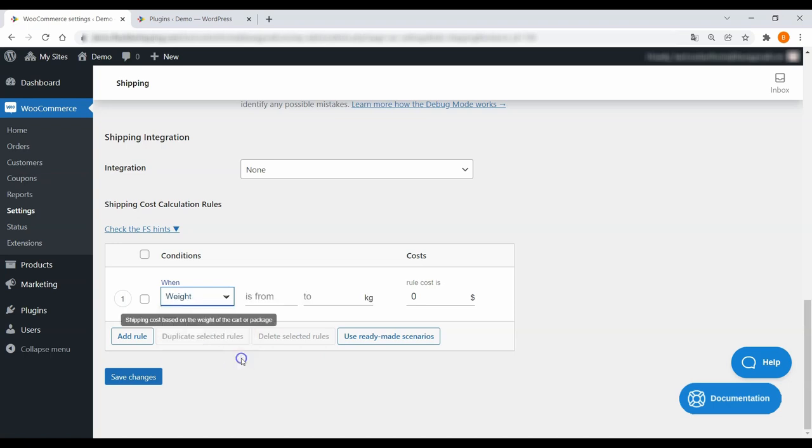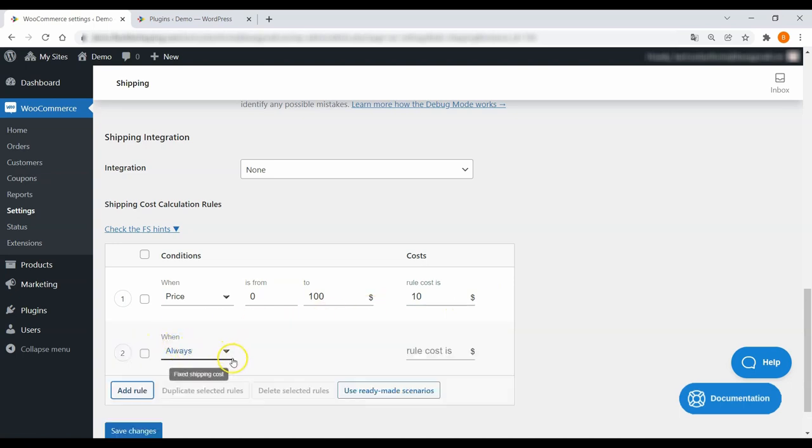The weight unit is automatically determined based on your WooCommerce settings. You can set the weight range and add a cost for that rule. Rule cost means that the amount will be added to the shipping cost if the weight of products in the cart fits into the weight range you have set. It's very similar with price-based shipping. You can select the price condition, set its range and enter the rule's cost. You can add multiple shipping rules in that table. The plugin allows you to delete rules or duplicate them. Please mind that the ranges you define must not overlap each other and make sure there are no gaps between them.